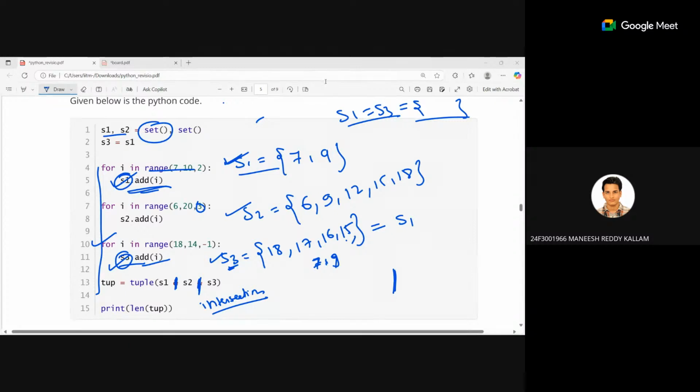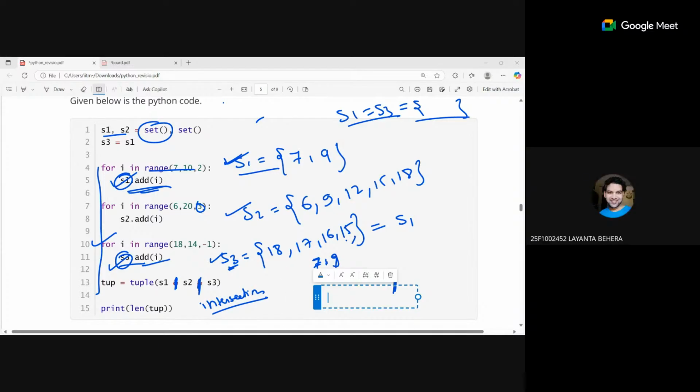Shift of backslash, it's above backslash. It is a vertical line here, not a backslash. Yes, it is a pipe character, sir.